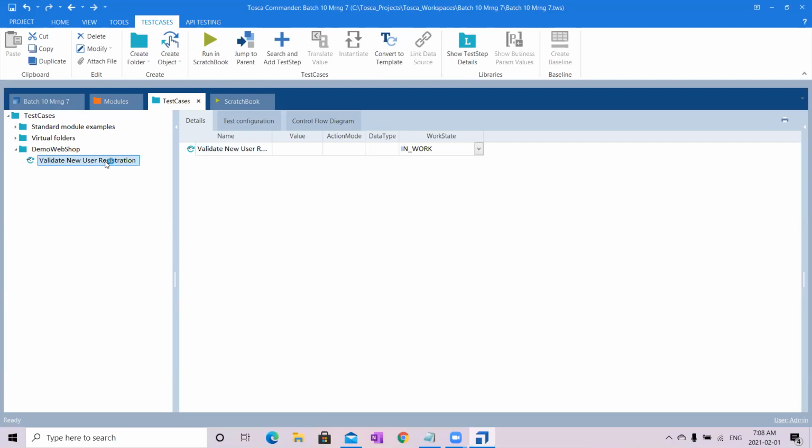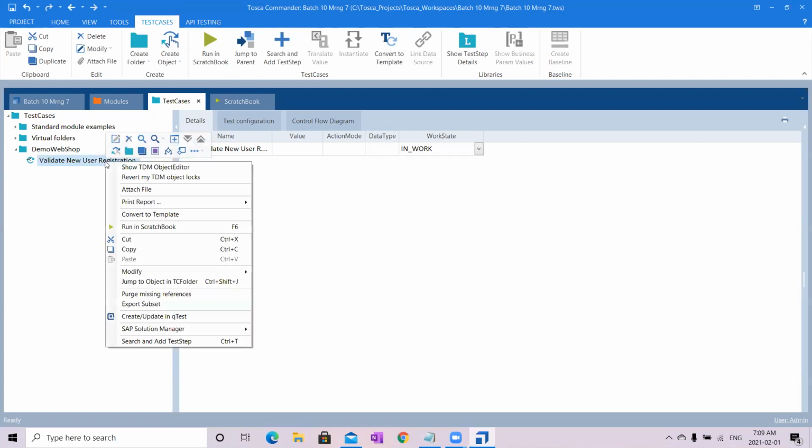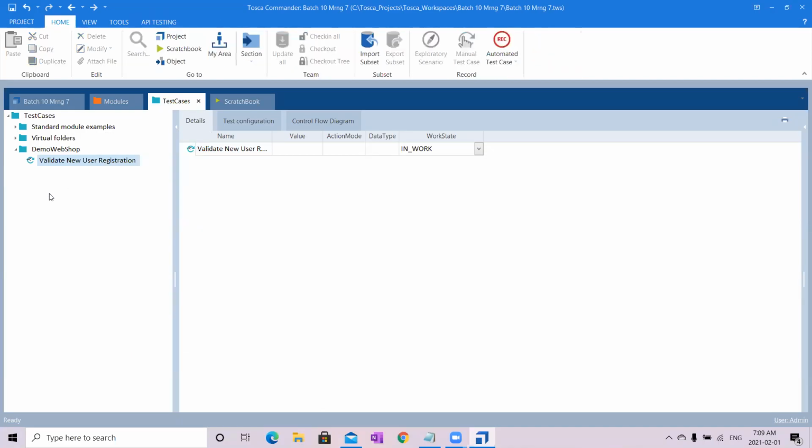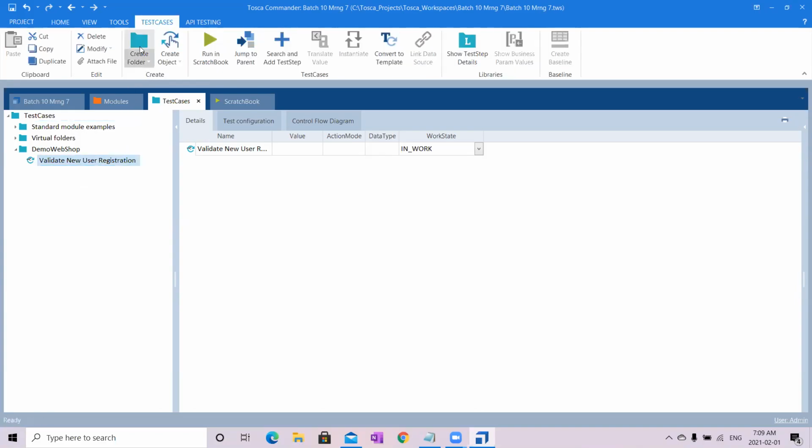Okay. So what are those? Every test case will have four folders in it. Okay, right click and create this. See, this is the create folder icon. For folder creation, the shortcut is Control N, Control F. Okay, so click on this, or else you can create from here as well. Okay, and the first folder is the precondition folder.